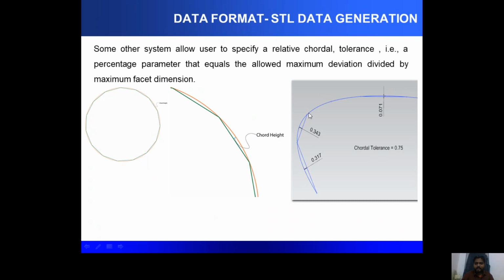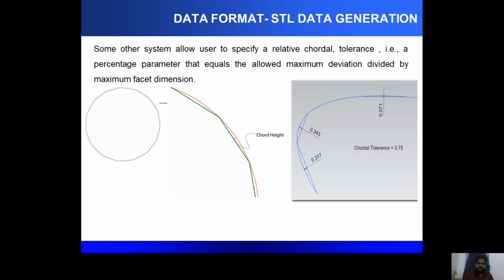a chord height, and based on the chord height, it will give one edge of a triangle. From that edge, you can create multiple triangles. So this is another critical point between a uniform curved surface and a non-uniform curved surface, and that is the reason for getting different sizes of triangles in this case.